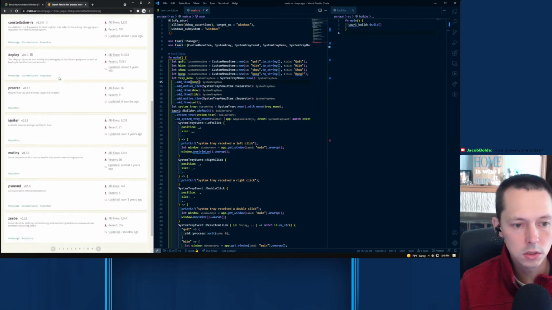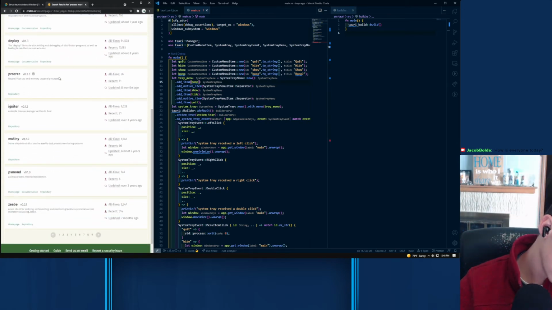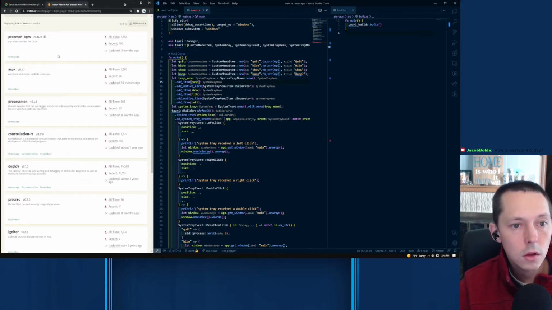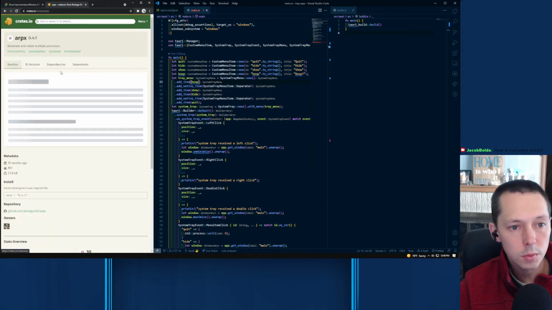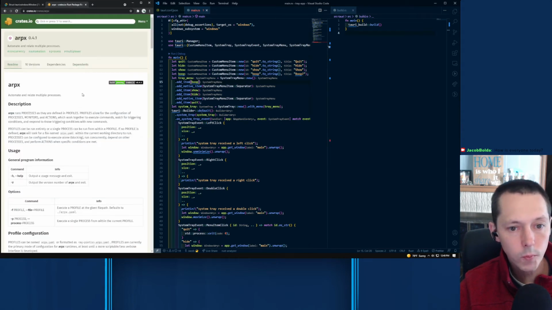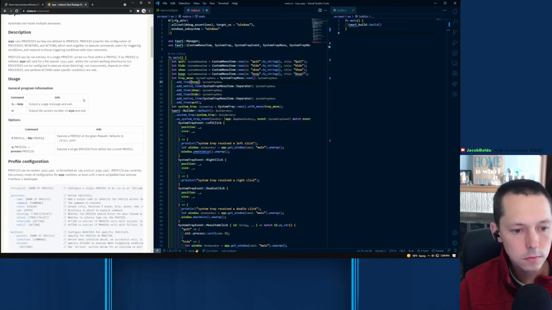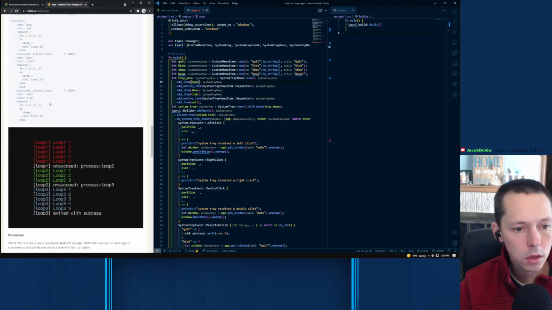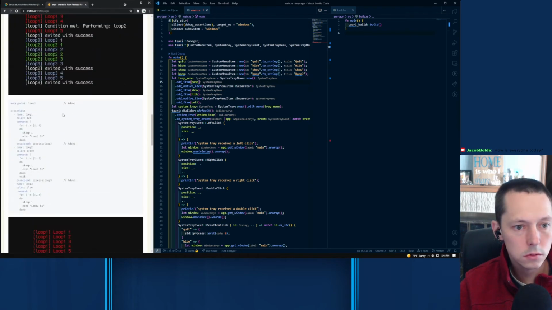I think the interesting thing is going to be if we do any sort of process monitoring. I don't know if we're going to be able to find something that works on all the OSs we need to. Automate and relate to multiple processes. I feel like profiles is not really, kind of nifty.